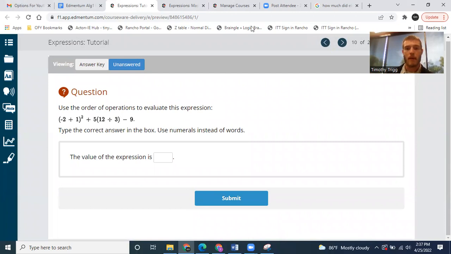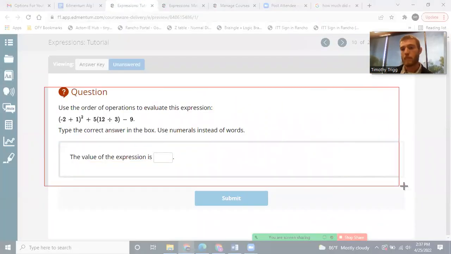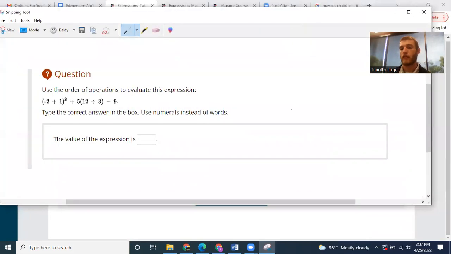So here we're going to use that PEMDAS, the please excuse my dear Aunt Sally, right? Use parentheses first, then exponents, multiplying and dividing from left to right, adding and subtracting together from left to right, and then you should get an answer. So for this one, you're going to do parentheses first. Notice there are 2 sets of parentheses. It doesn't really matter which one you do first. I would just do them together in the same step. The one thing you want to look out for is parentheses within parentheses, in which case you do the innermost first. But in this case, we don't have that. We just have 2 sets of parentheses. I like to do them together in the same step.